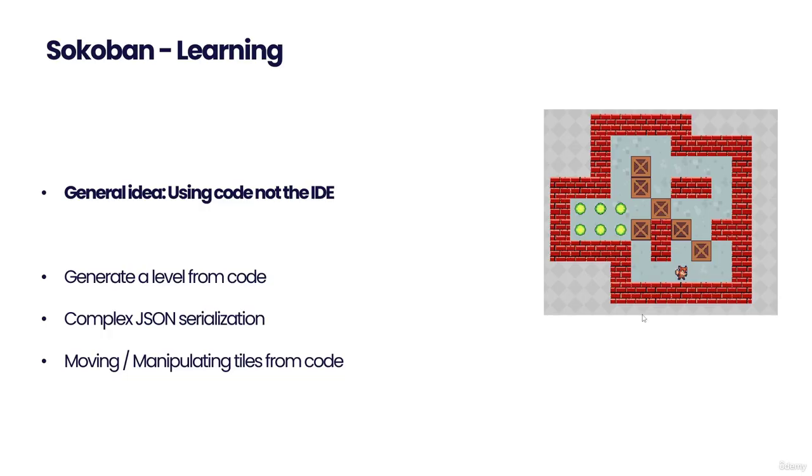Before we start, one final word to this section itself. It's going to contain a lot fewer challenges than the previous sections because you've done a huge amount of them so far, and it's really going to be very simple in terms of the UI and things like that. I want to use this one just to concentrate on the things that you can see on the screen here. It's the tile manipulation, generating levels, and JSON serialization. The rest of it you've already done many, many times before.